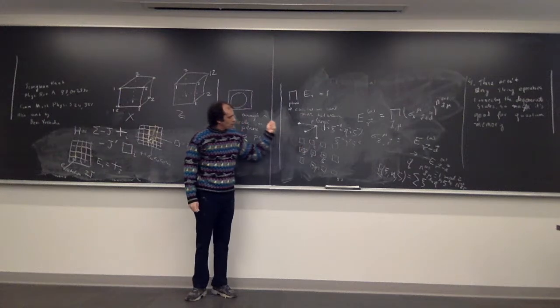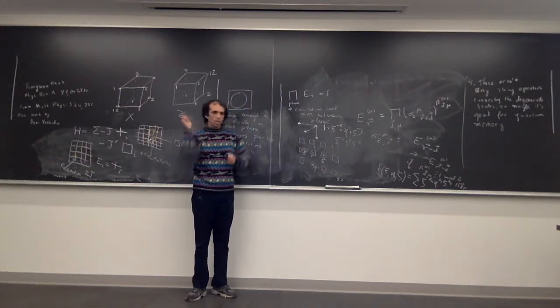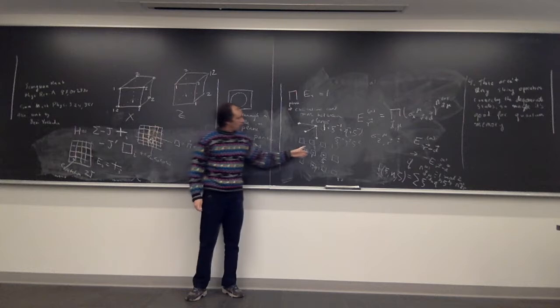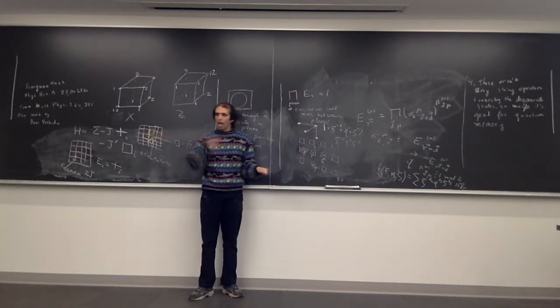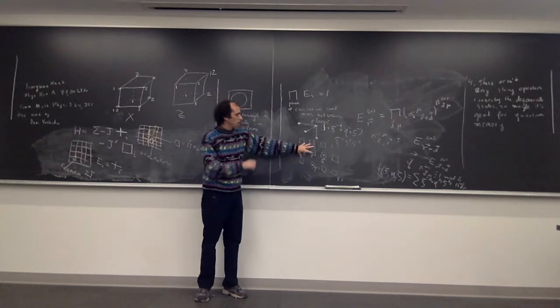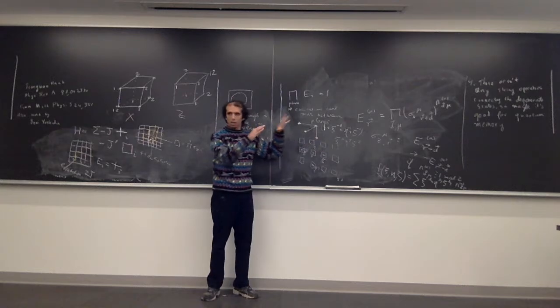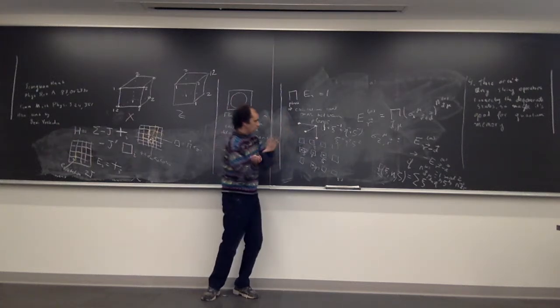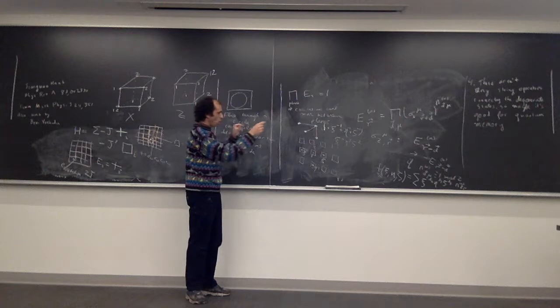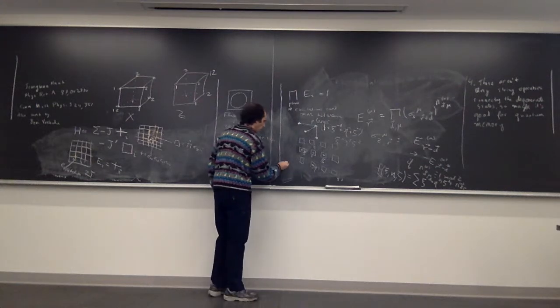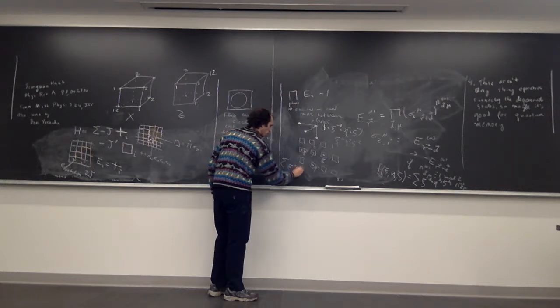And if I want to press a whole bunch, each time I press a button, you can think of this pattern as being added to whatever you had before modulo 2. So that's the same as flipping a light from off to on. It's just adding 1 to it, modulo 2. So I take this pattern and add it to whatever was there before. If I press a different button, I get another term added to it. If I press a whole bunch of buttons, the result is just the sum over all the buttons I press.